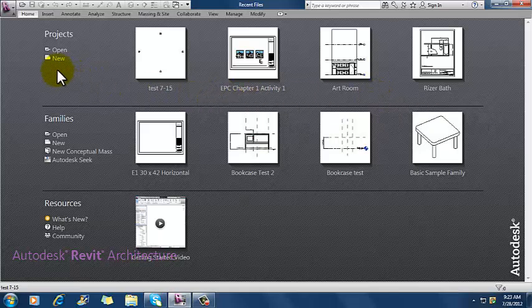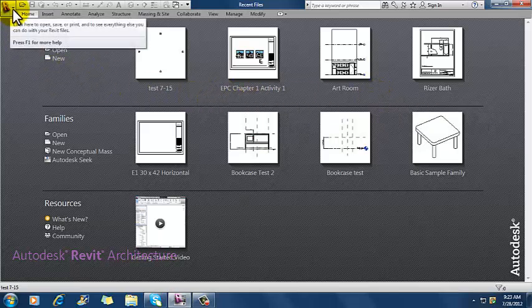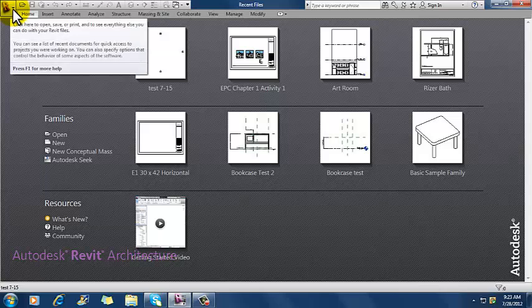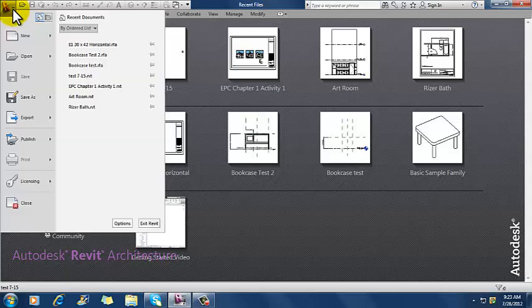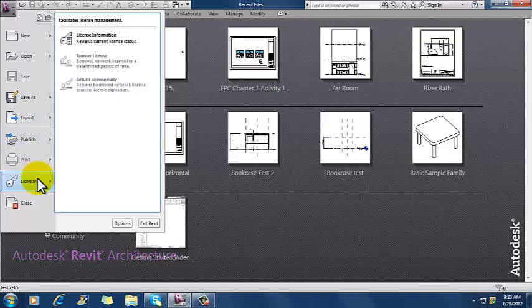But we're not going to do that. We're going to use this Program button. In our case, it's the purple R for Revit. We're going to click that drop down, and that gets us into the Program menu. It's your standard selection of commands: new, open, save, save as, etc. There's one that will be important at some point in your Revit career, which is licensing. For instance, if you download a 30-day trial and then convert it into a 3-year trial, this is where you might need to go to enter your license information.